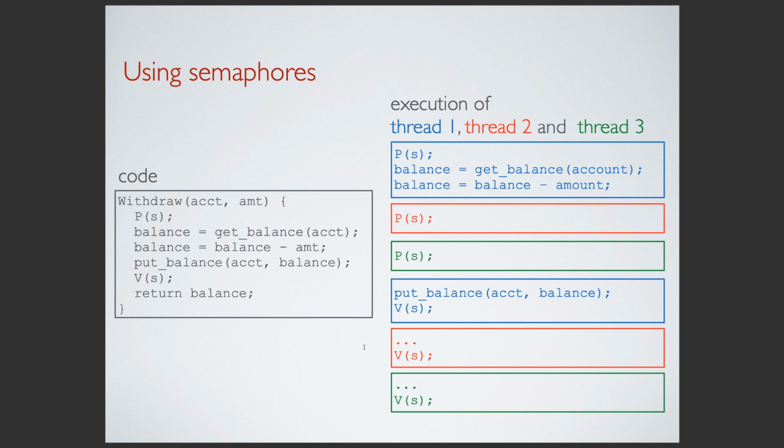So using semaphore, it's the same, right? P is going to be acquire. So here you can do P. You can have other processes, and actually now you can have multiple of them. You can have 2, 3, 4, n threads, and all of them are going to be blocked on P, right? And then you put the balance and so on, you do all your stuff, and at some point you release the lock, and as soon as you release the lock, it's going to unlock the next one, but now in order, right? So it's going to be here, the red one, thread 2, because thread 2 was the first one to actually go in the queue, right? So there is fairness here.